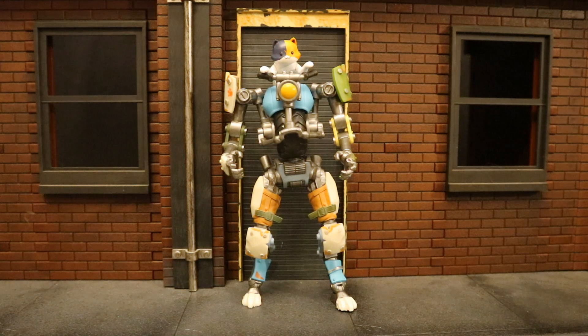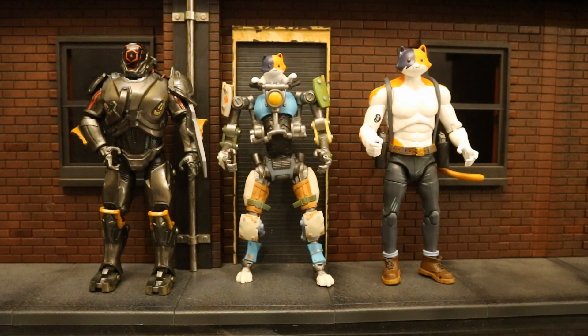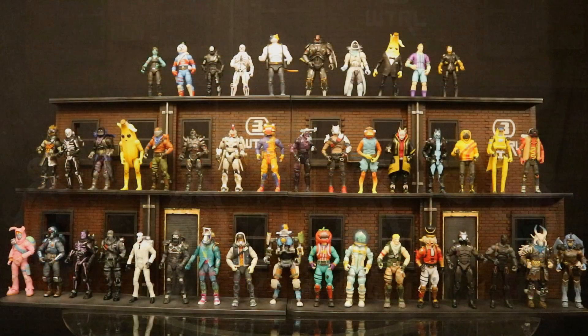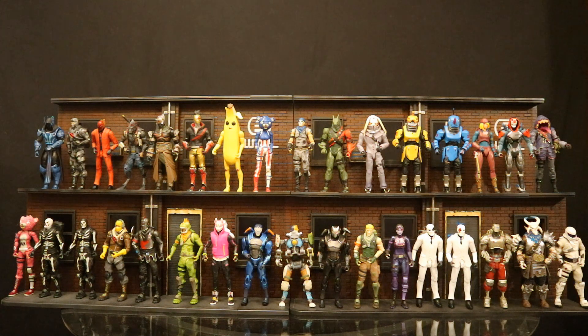Now let's check him out next to some other action figures. Starting with some Fortnite figures — first here he is next to his dad Meow Skulls, and here he is next to the entire Brawlers 7-inch series. They did announce three more figures: Cyclo, Brutus, and Shadowkit, looking very forward to those. Here he is next to a bunch of recently released Jazzwares Fortnite Legendary Series 6-inch figures, and here with my entire Jazzwares Fortnite Legendary collection — the only ones I don't have are Recruit Jonesy and Dark Voyager. Then here he is next to my entire McFarlane Fortnite collection. These Brawlers are 7-inch scale like the McFarlane figures, and frankly this is a scale that I wish all the Jazzwares figures were, so all my Fortnite figures would be able to fit together in one huge collection.